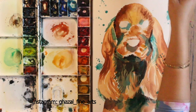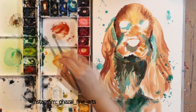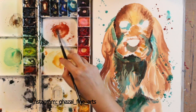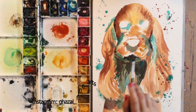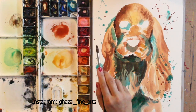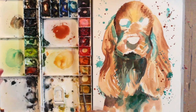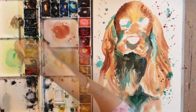Before we start, sorry, I don't want to forget, we need some splash. So a brown splash, it's nice to have beside this bluey. Move on with juicy water. It depends how much splash you would like to add. You can add less or more even. Yeah, I'm happy with that. I don't want to make it more busy. That's fine. Now the finishing part is the features, which is the eyes and nose.